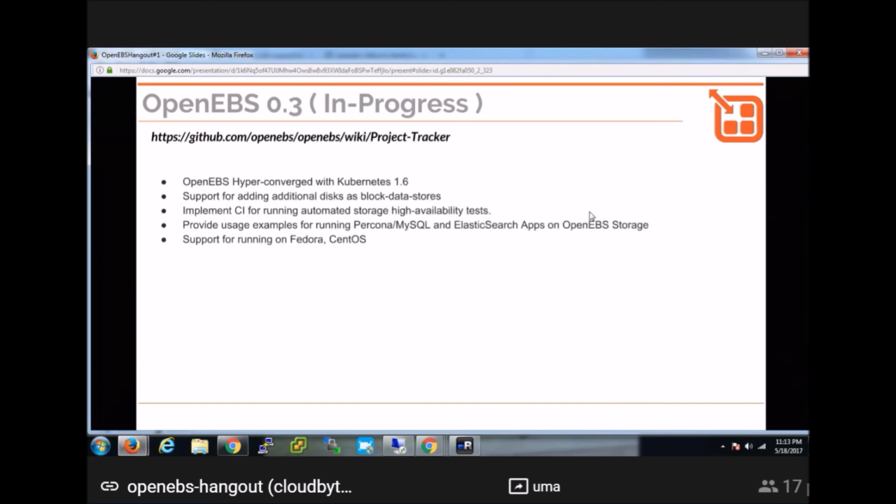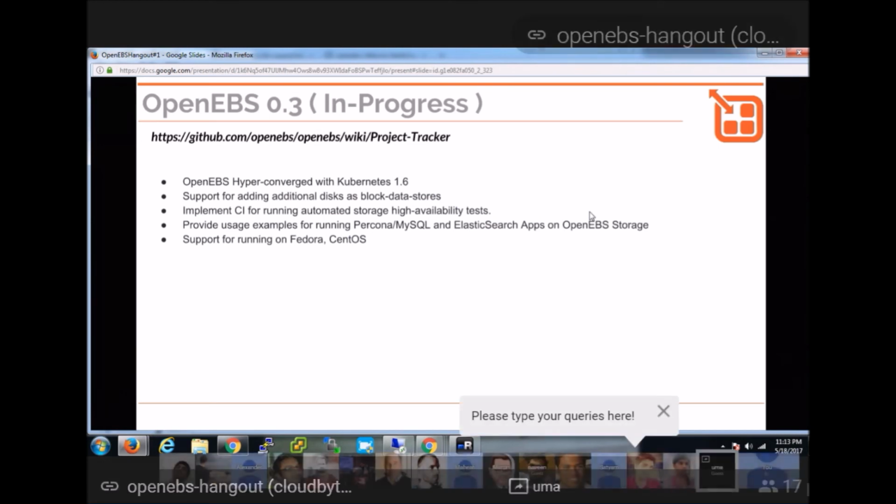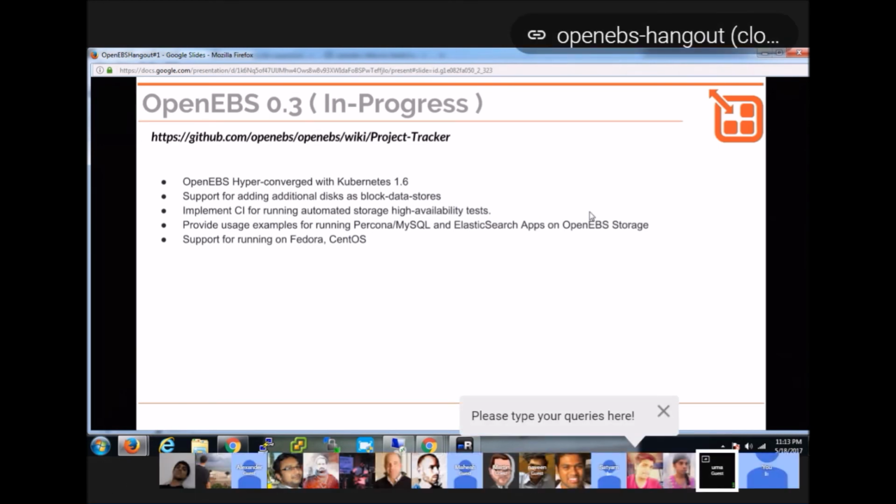So some of the things that people wanted was, we want to have hyper-converged storage. We don't want to have it as an external thing. So currently on 0.3, this is what we are working on as a top priority. In addition to that, once it's hyper-converged, if there are extra disks on those minion nodes, that can also be used for storing the persistent data.